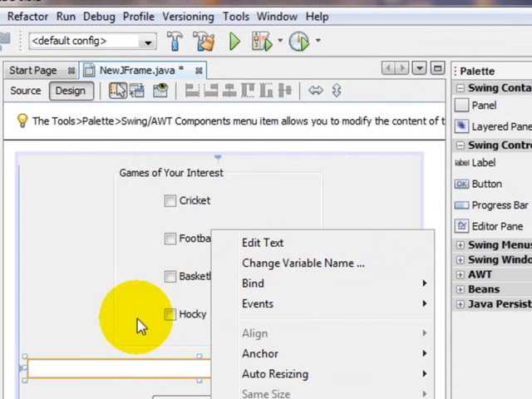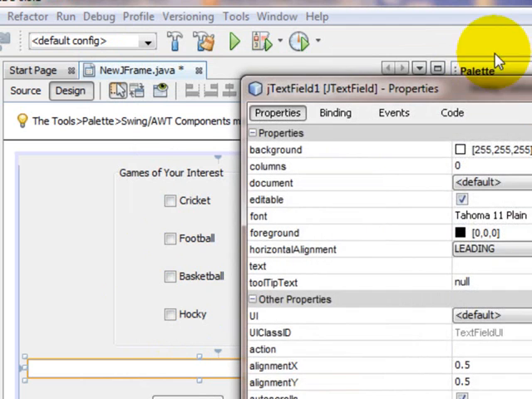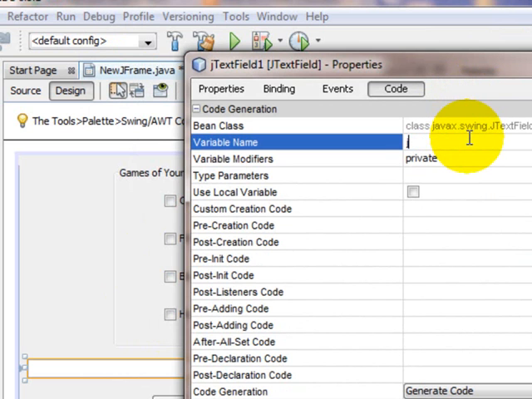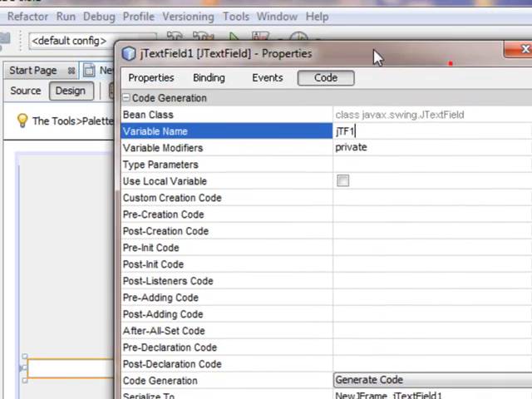Okay, now for the text field also we want to assign the name of the text field as JTF1, for example, JTextField1, JTF1.